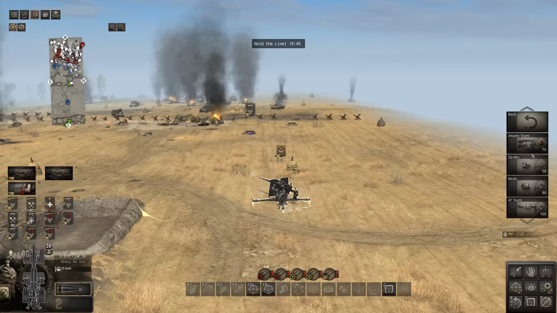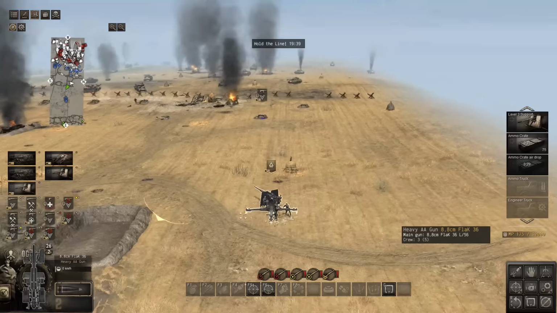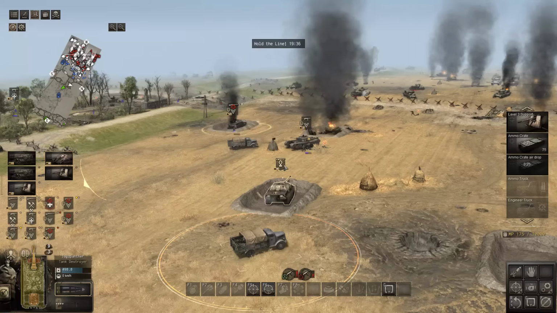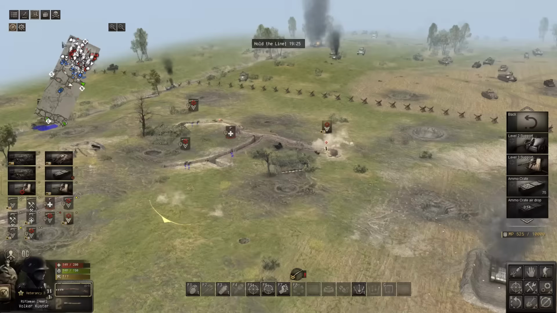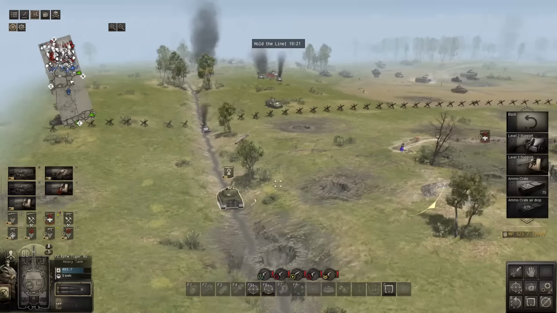We need more ammo for this thing because it's out of AP. Ammo crate drop for this. Get it in there. All right, target that. Come on! We need some kills with this, big time. Move more soldiers this way. We're dying out here a little bit.